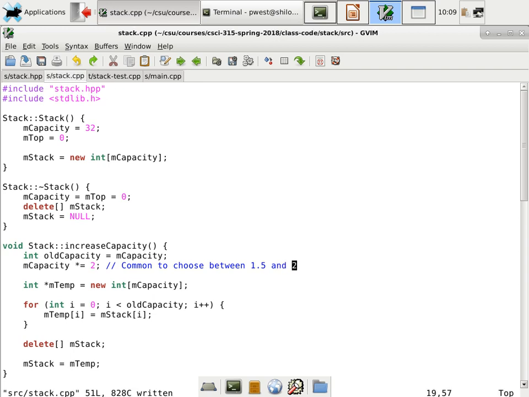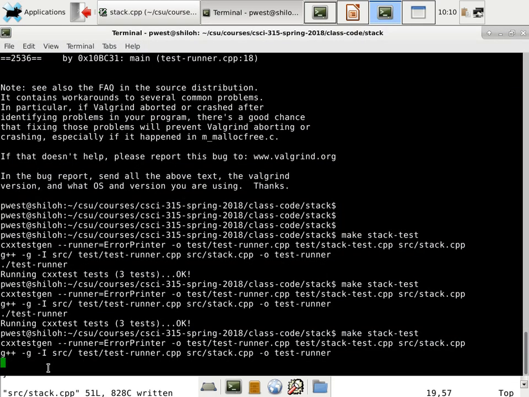When you want to increase the size of an array, it's very common to either increase it by 50% or 100%. And the reason for that is usually if you need to increase the size of the array, you're probably going to need to use that data again fairly soon. So by multiplying it, you're actually going to greatly speed up your code. For example, oops, we'll go ahead and run it now.